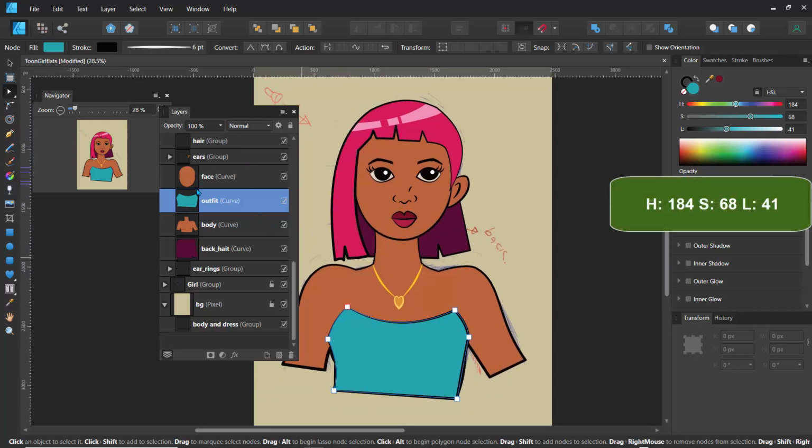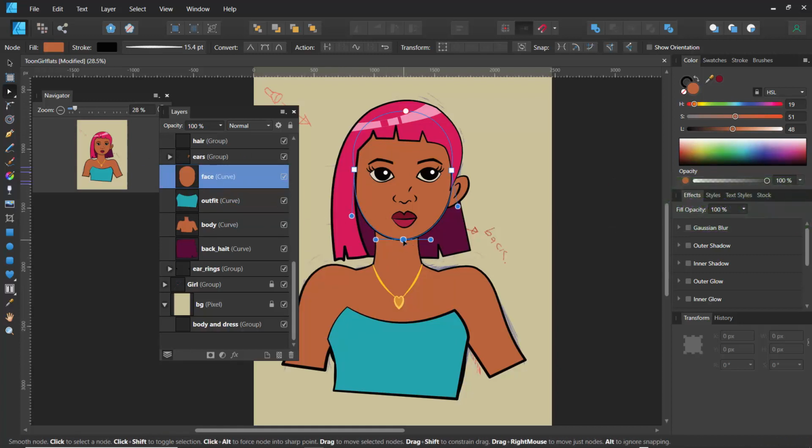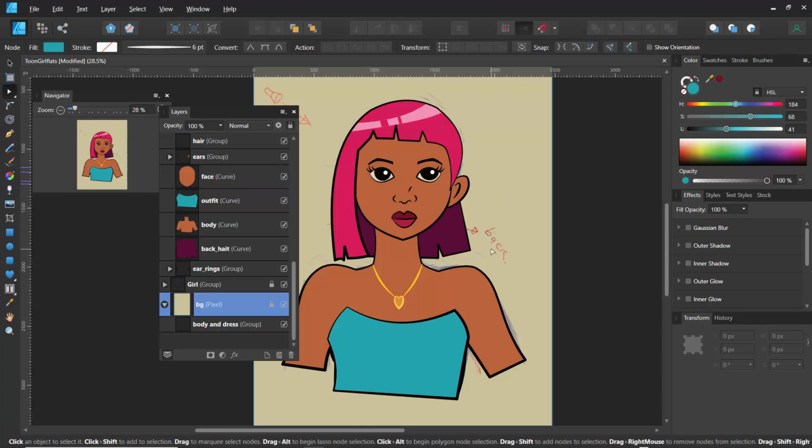Also, if you want, you can go over to your face shape and begin to play around with your character's face shape. For instance, if I look at this curve, I can hold Alt and just drag this a little bit like so, like that, and then over here I'll hold Alt and drag this as well. So you can actually see we have a character with a kind of pointy chin. So you can use all these tricks to change and manipulate how your character looks.